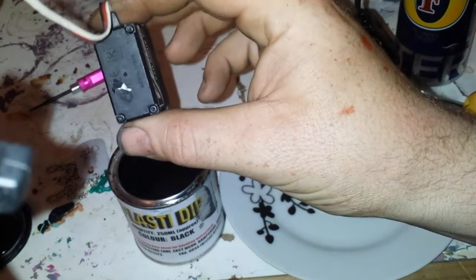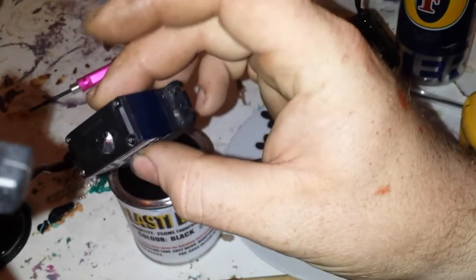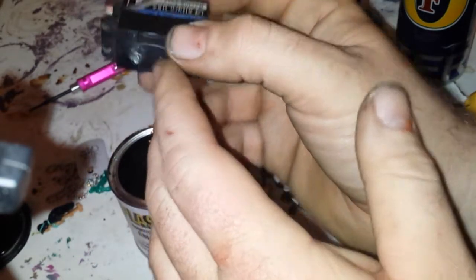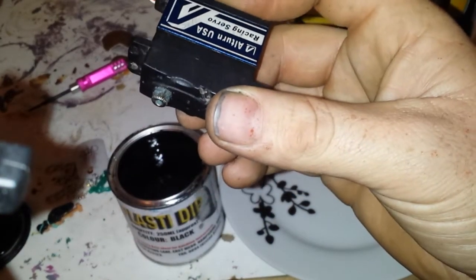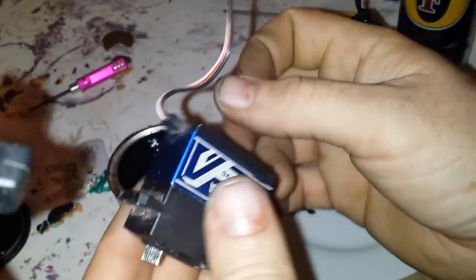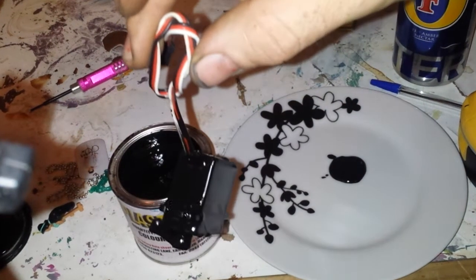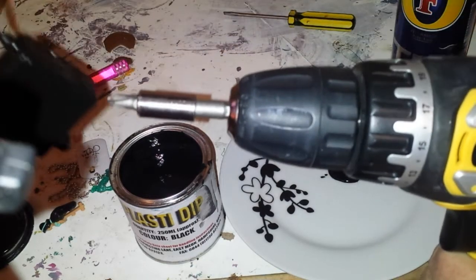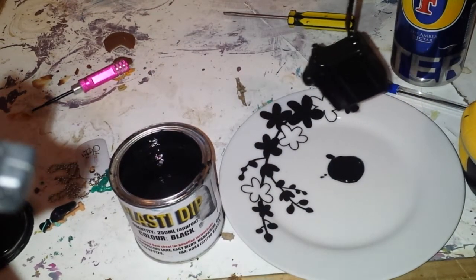All screws are back in. Bear in mind this servo is broken so I'm not going to bother testing it — I'm just showing you for how-to purposes. Once your screws are back in, get an old plastic servo horn and slide it back over the teeth, because when you dip it in plaster dip, even though you can push the servo horn back on, sometimes it won't have that proper bite on the teeth. Now I've wrapped the wire in a knot like that to give a hanging point, and I've got it hung over a saucer sitting on the end of my drill — leave it like that so it's completely dry, then dip again. Put about three coats on.